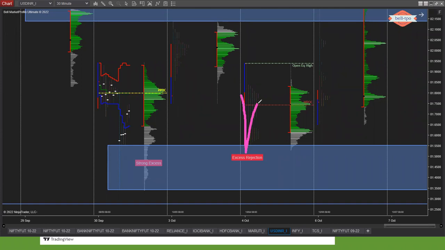We have an excess. Excess is not a top, but a possible top or possible bottom. So that is how I will think: this is a possible bottom. One more time, I'm seeing price entering the zone and getting rejected. Yes, again, a possible bottom. It's confirming that maybe the support is getting stronger. And then I'm seeing a trend, price is moving in my favor, and I want to onboard that momentum. So it's not like I'm going and buying over here. That is not my primary intention.